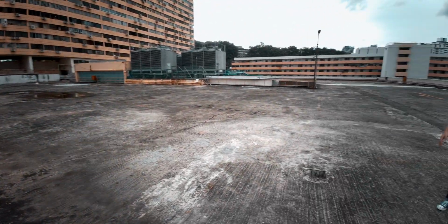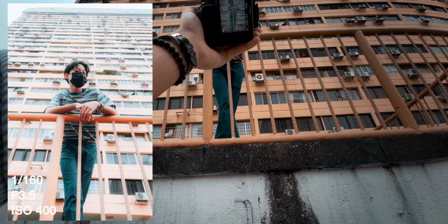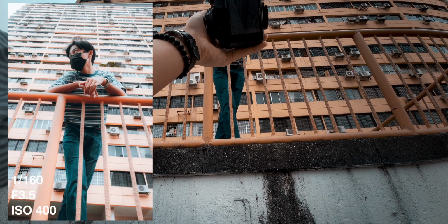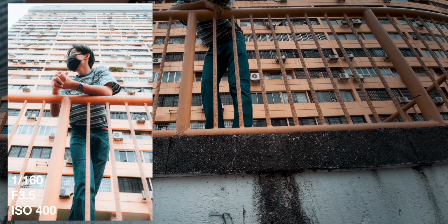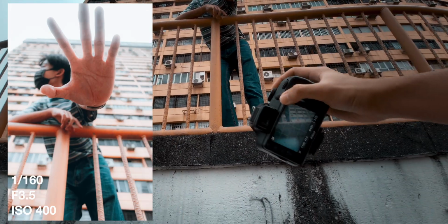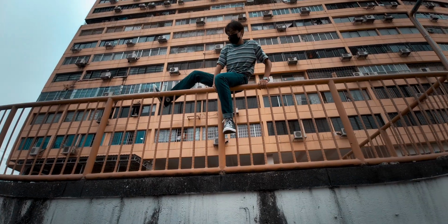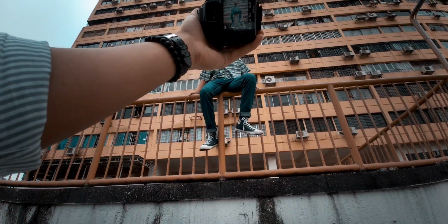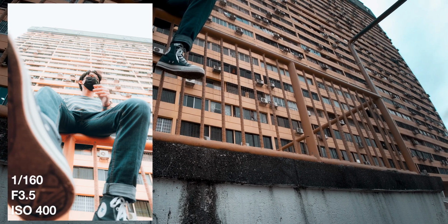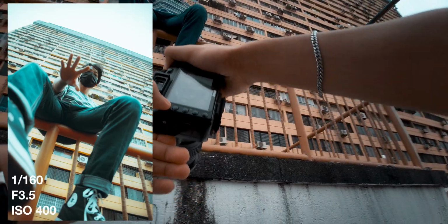Hey, maybe we can go there for a while. I've never been there before. See that corner there, to the lift lobby? Maybe you can stand up there. I don't have the flare. Oh, this is nice, yeah. And then you face your right. Wait, don't move, don't move, don't move your hand. Perfect lah. Okay, you can climb over, right? Then if you want to jump down later, can lah. This is what I want, this is way nicer. Give me a leg. Your hand, your hand. Your hand like you're reaching for my camera. Hey, nice lah. This is nice.